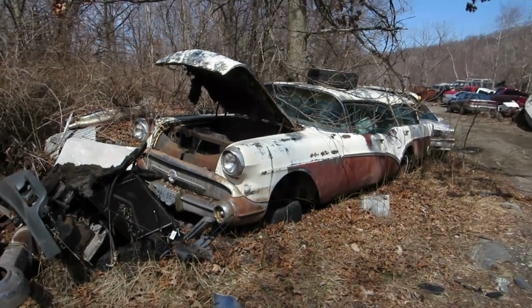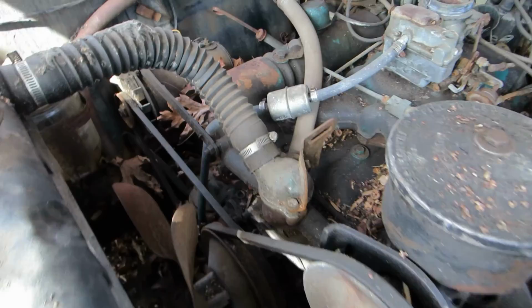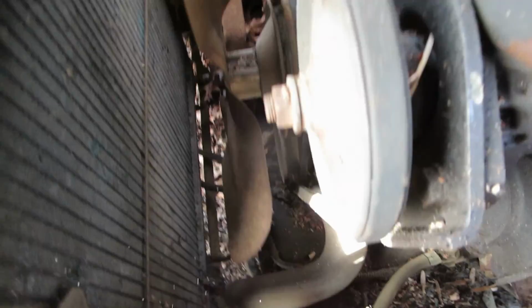1957 Buick Estate Wagon. It's got the nailhead engine still in it. I don't know the displacement, I forget. I've had this engine running within the last 10 years. I forget exactly when.